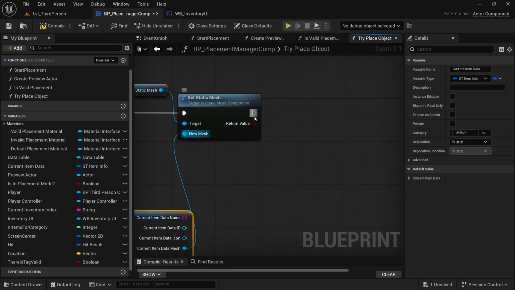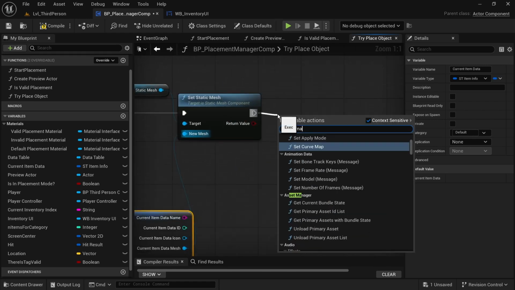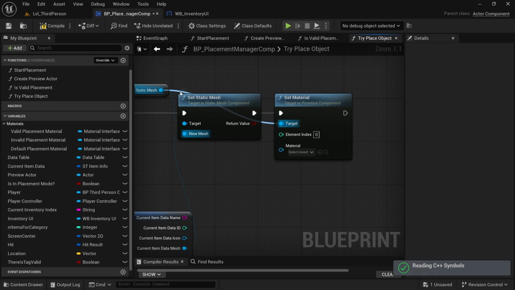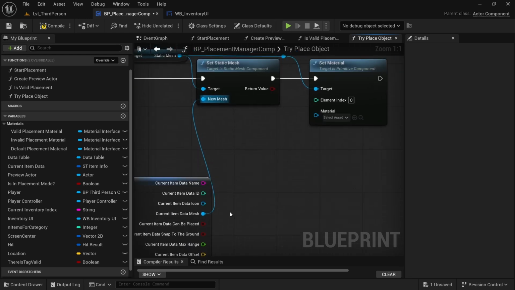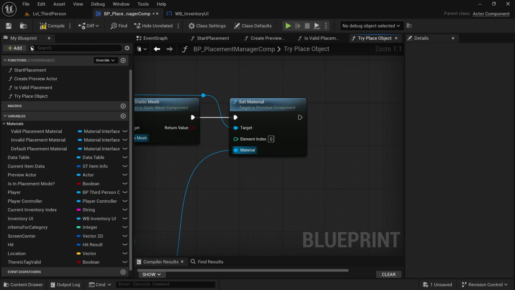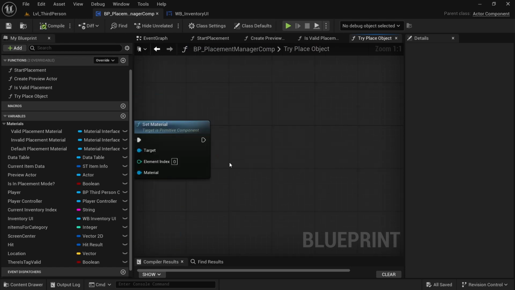And also we want to set up our material. The target is always our static mesh, a static mesh component, of course. Okay, so basically we want to get our default material here. Perfect. Compile and save.